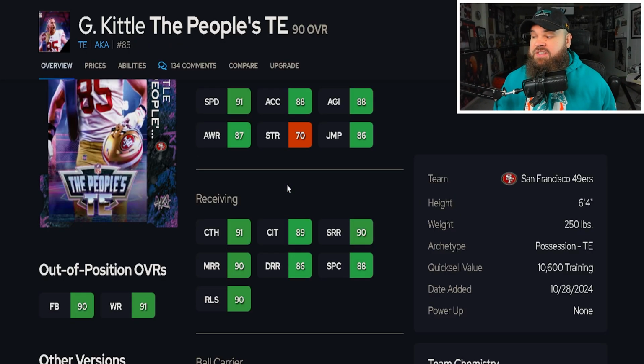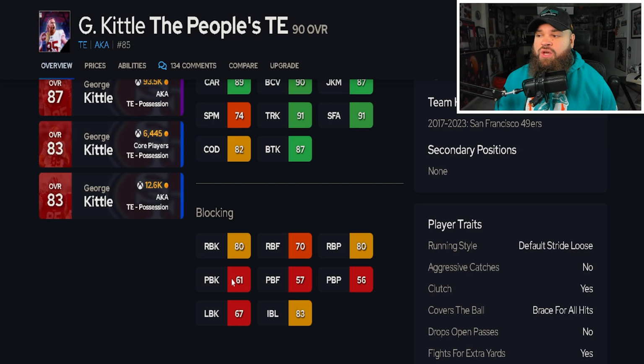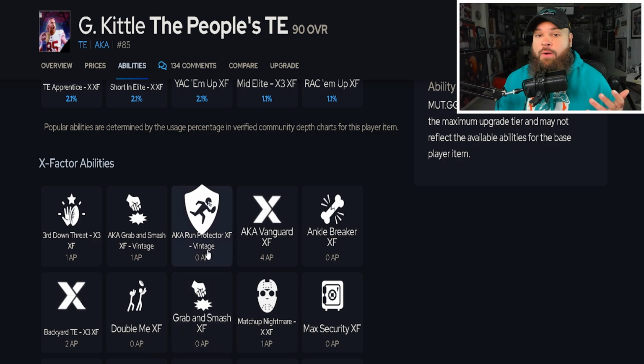91 speed, 88 acceleration, 90 short running, 90 medium, 86 deep. But also great thing on him as well, 80 run block. He can do everything you want your tight end to do. He also gets a 0 AP, aka X-Factor, with that Run Protector.